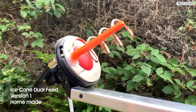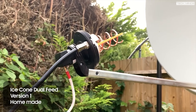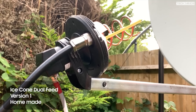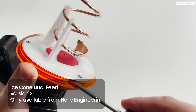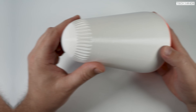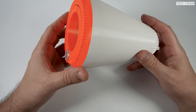Welcome back to another Tech Minds video. About three and a half years ago I built a dual-feed antenna consisting of a helix antenna with an LNB, made from cut aluminium, copper wire, and 3D printed parts — all from plans and files provided free of charge online by DC8PAT. This was version one of the ice cone antenna. Fast forward another year and Patrick sent me version two, pre-built and tested. Now we have the ice cone version 2.1, still designed and manufactured by DC8PAT and available on an Ol' Engineering website.